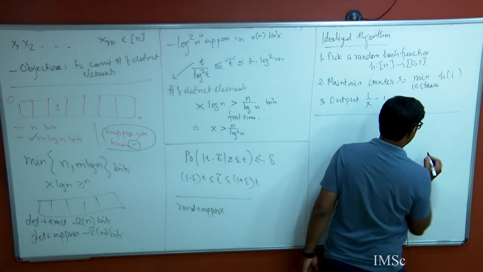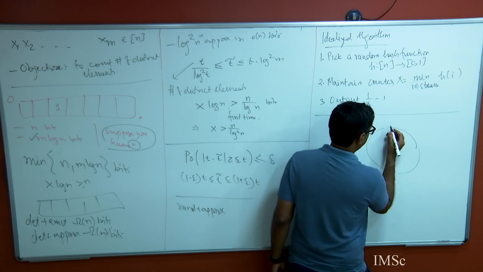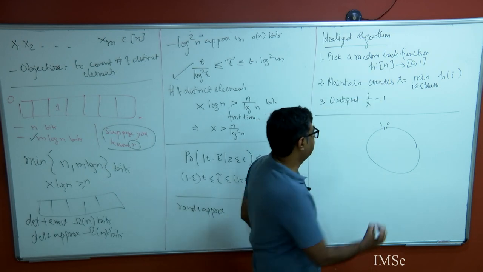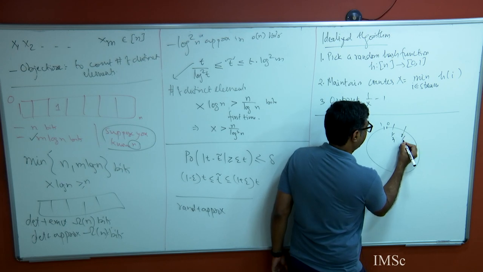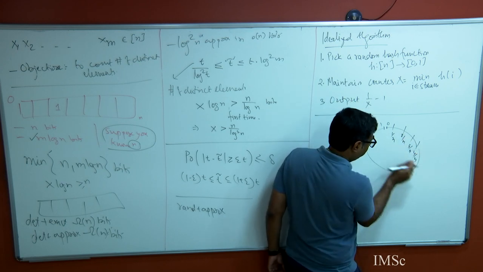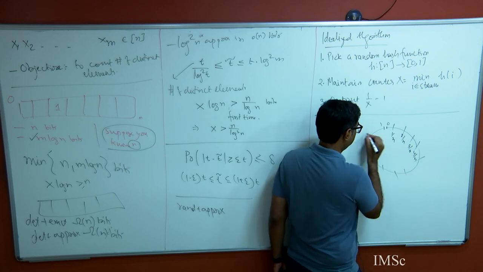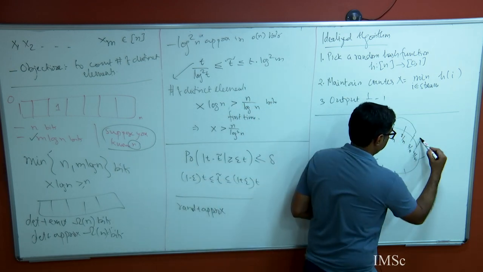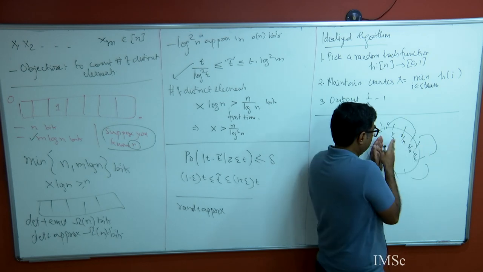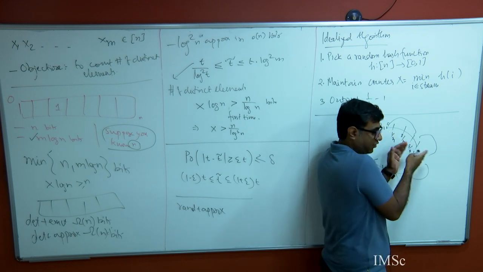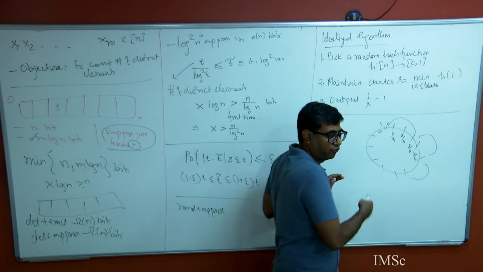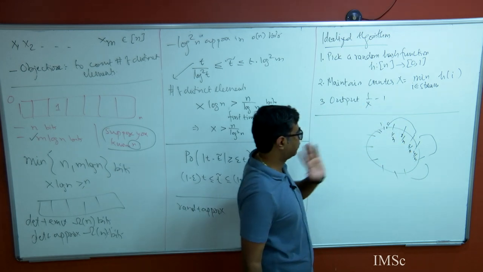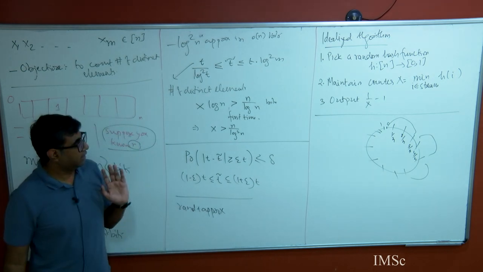The intuition was that if you think of this 0, 1 interval, then all these numbers 1 to n are uniformly distributed: 1 over n, 2 over n, 3 over n, 4 over n, and so on. Which means that even if I have m objects, the first number will go to the mth fraction, the second number to 2 by mth fraction, and so on. So if I knew the least number, and I take 1 by x minus 1, that will give me the number of elements.